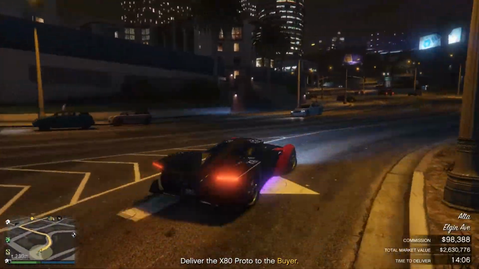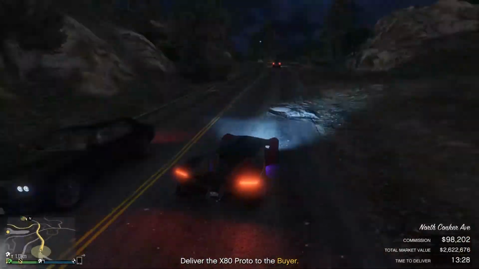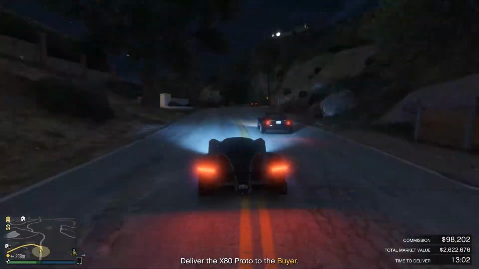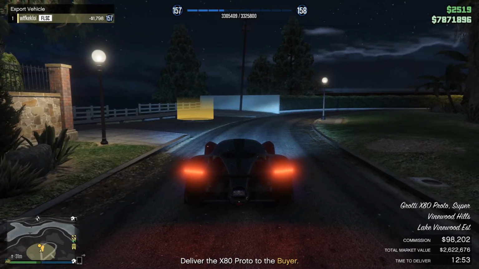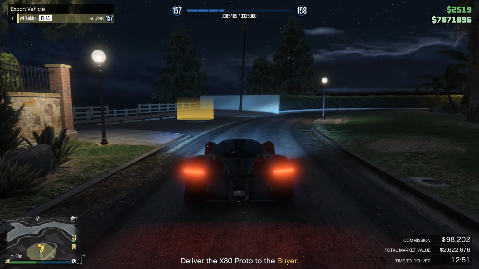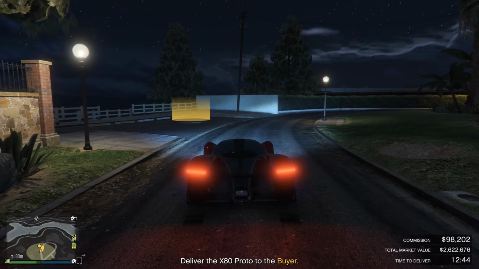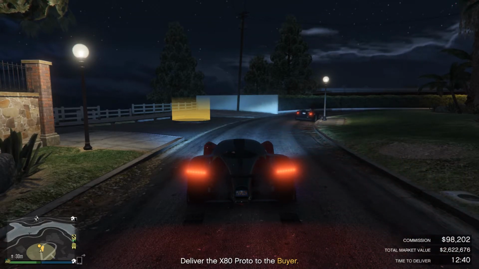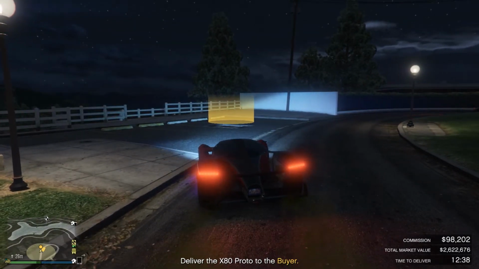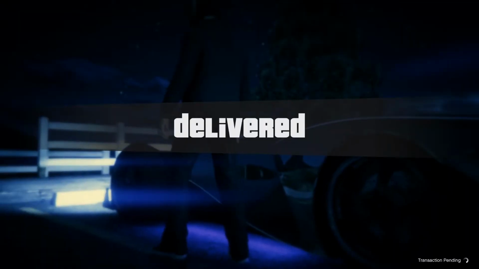So yeah, let's just get to the point. Okay, here we are. I've done 1.8k damage to the car. Of course, I'm not gonna receive that. On the bottom right, you can see how much you're gonna receive. We paid 20k up front, so it's basically $78,202 in profit in, let's see, 2.5 minutes. I think that's pretty good, isn't it?